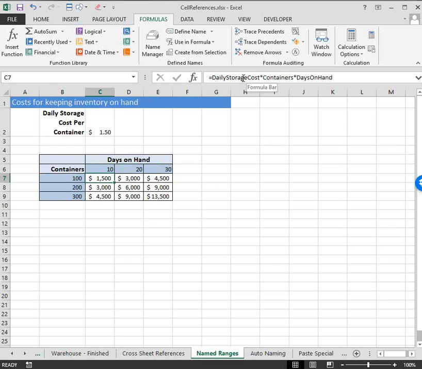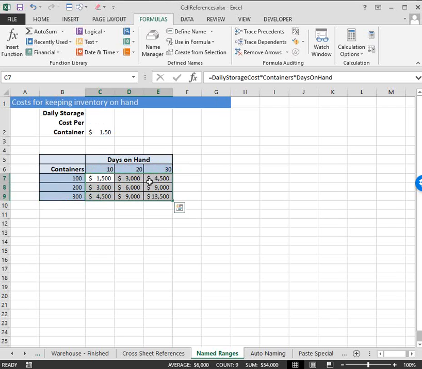By the same token, the containers name points at the 100 here for this formula. This is a vertically oriented name. When I dragged it across over to here, the container still stayed in the same area because I dragged horizontally and it kept pointing at this range, and I got the 100 here, and this one for containers gives me the 200, and this cell for containers gives me the 300. So it works beautifully. It works exactly the way I would like it to. The 10, the 20, and the 30 go across, and the 100, 200, and 300 go down.